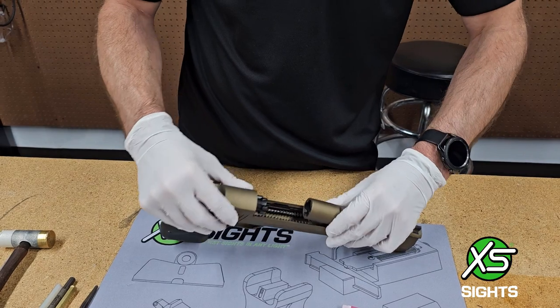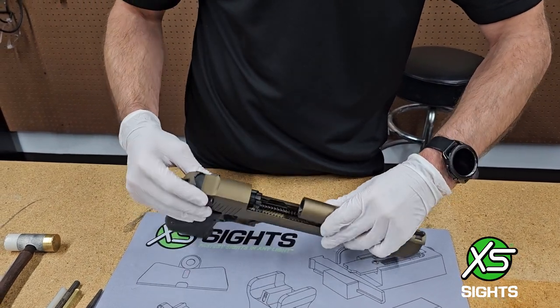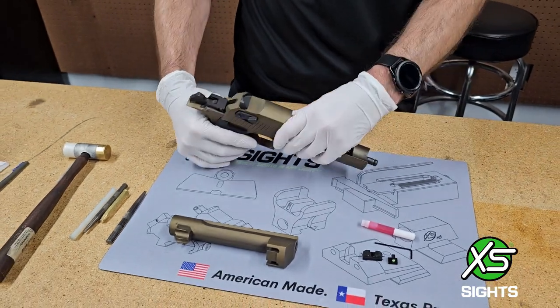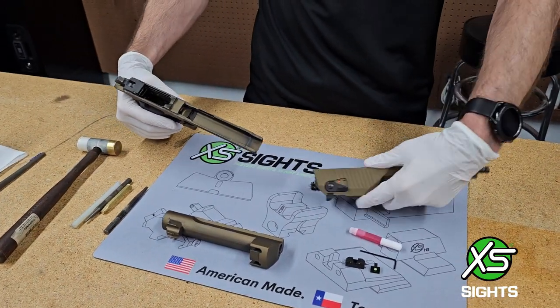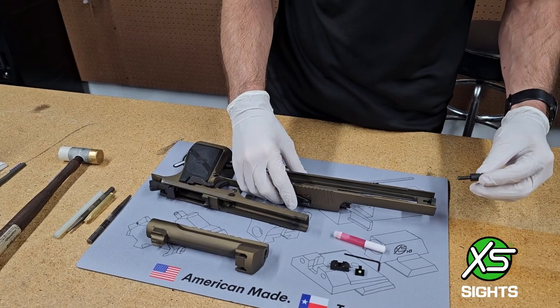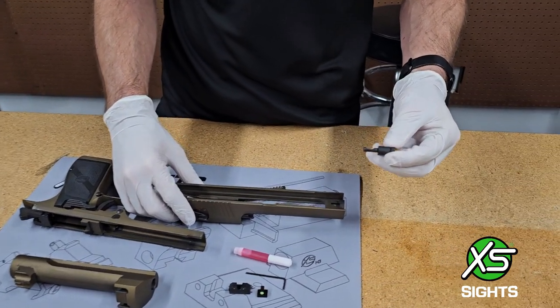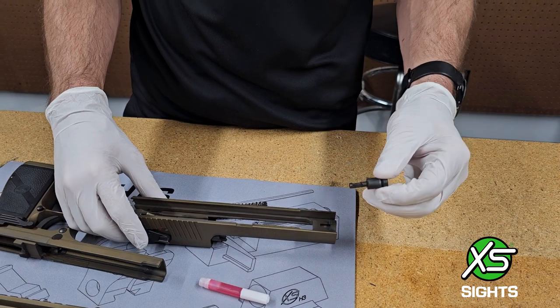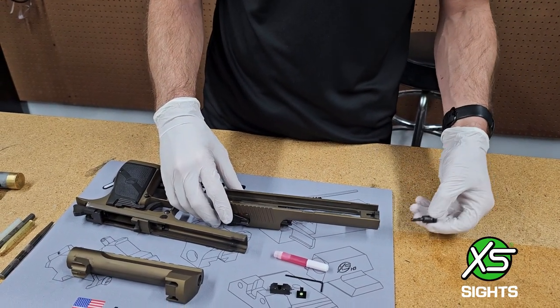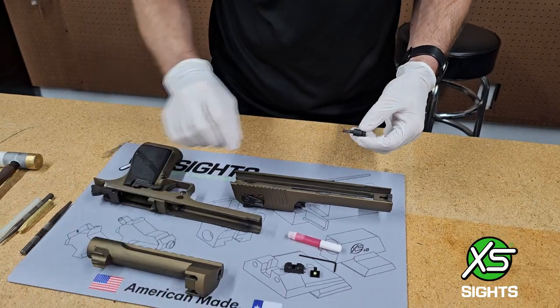There is a groove to line up here — get your barrel out, there's your barrel. Then this slides directly off the front. One thing to note: this retaining pin is very easy to lose, so make sure you hold on to this. The first time I took one apart, all I heard was it bouncing across the room, and then it was a 45-minute ordeal to find.